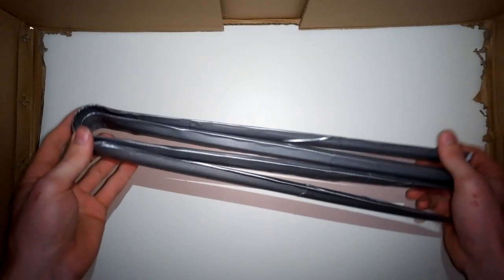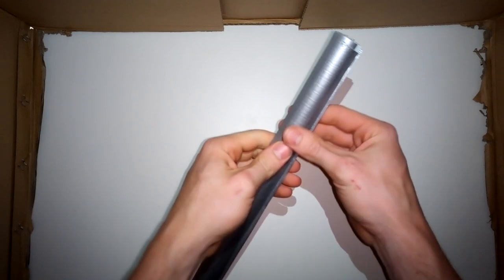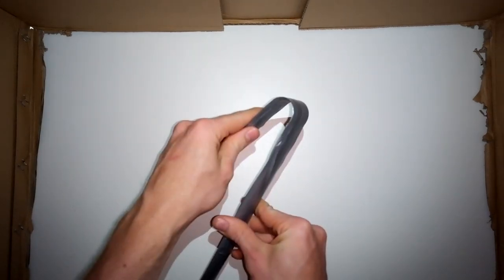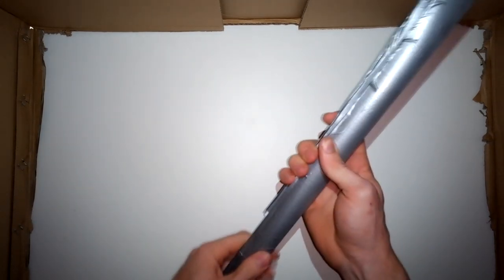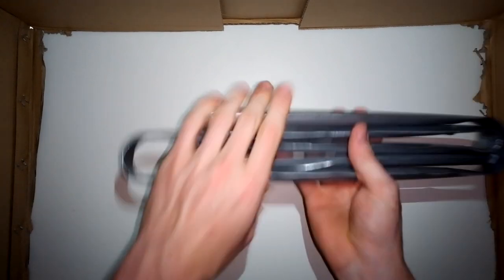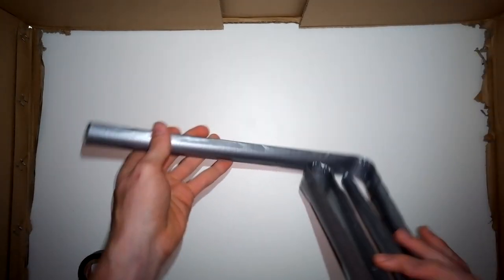Once you have your structure together, it should bend very simply along the flat edge. To bend it, you just push in and fold. You can pull it to be whatever length you want whenever you want to fold it up, and you just keep going segment by segment until it's a desirable size — nice and compact. Now that you know how to fold it up, there's one last little finishing point that needs to be added, and that is the electrical tape.